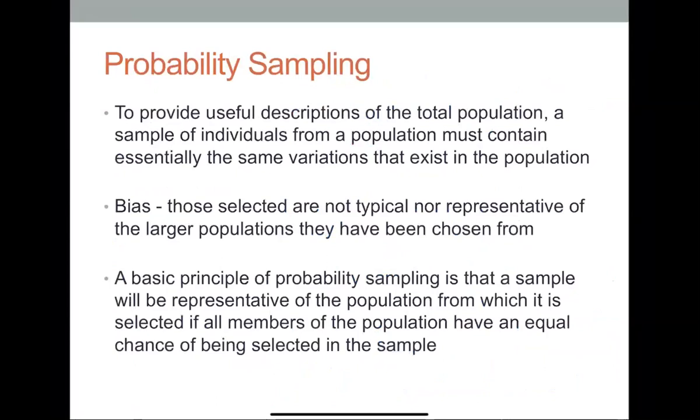Right, probability sampling, again, this is the idea of also random sampling, right? It provides useful descriptions of the total population, right? We're talking about the population again, and by useful descriptions, we're talking about generalizability from the group, right? The biggest issue with non-random sampling is that we run the risk, again, of misgeneralizing about the population because we didn't have everyone getting an equal shot at being in our sample, right?